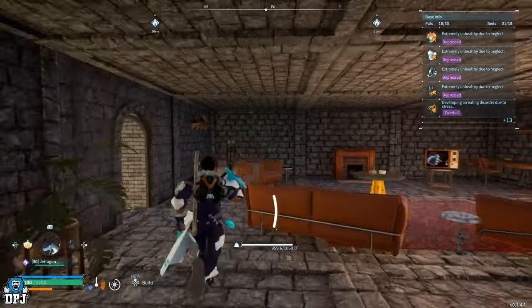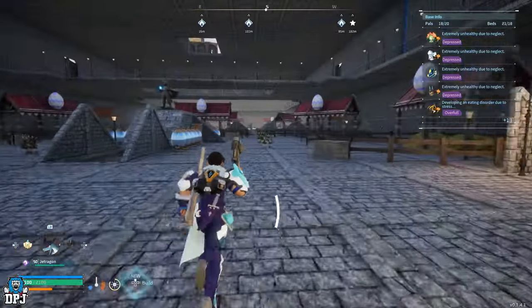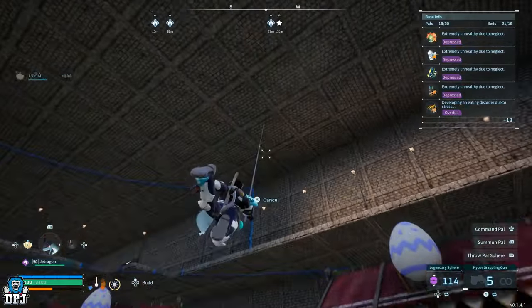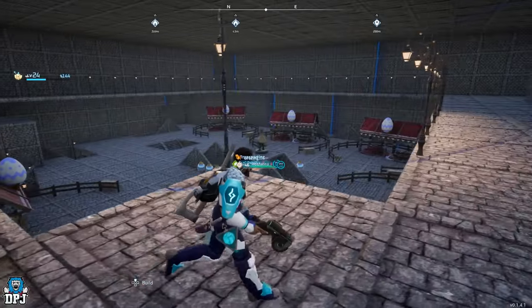So yeah, that's basically that. We can go back up to the farm or the breeding area again. So yeah, let's go up here and I'll show you. This is made like a balcony of pure lampposts. At night it looks amazing, which is why I did it.